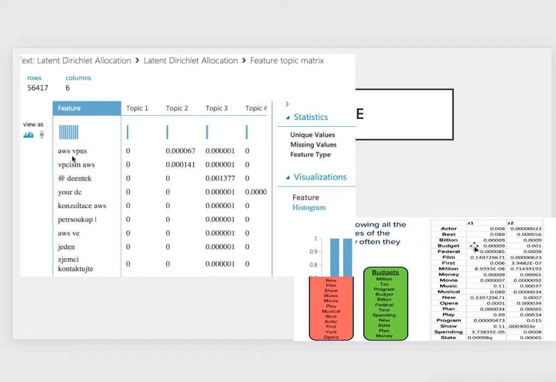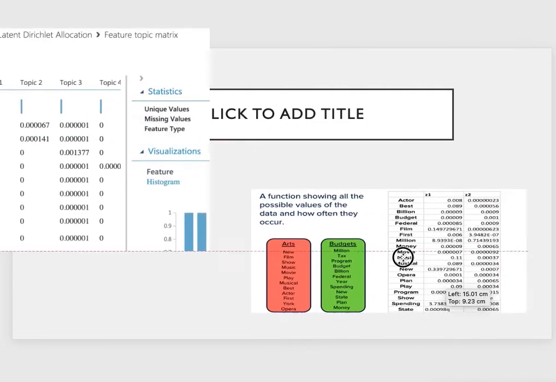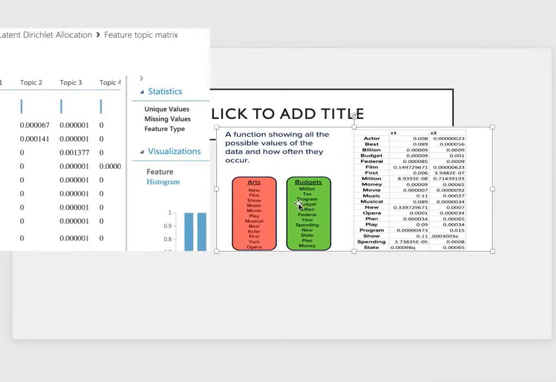A good example would be this. We can see for arts, within this topic, we have the word distribution. We have the word actor that appeared in the arts topic with 0.008 percentage, and then we have Z2, which is badges, and the percentage is very small. The machine helps us figure out the word associations and assign them to different clusters, and then we manually give meaning to the different clusters. That's what we do.